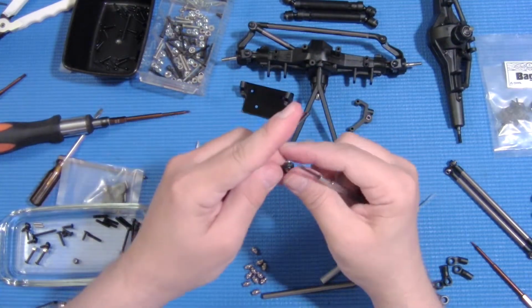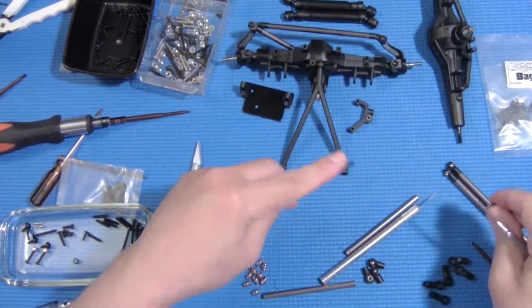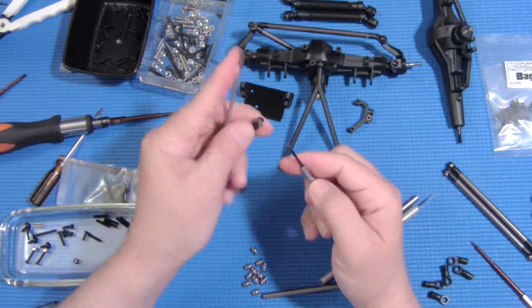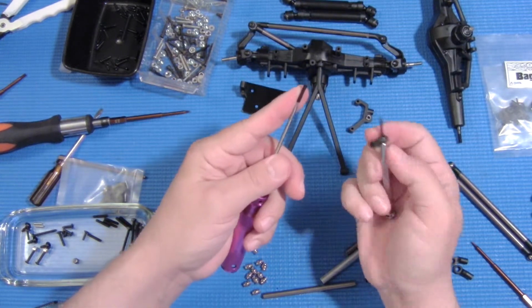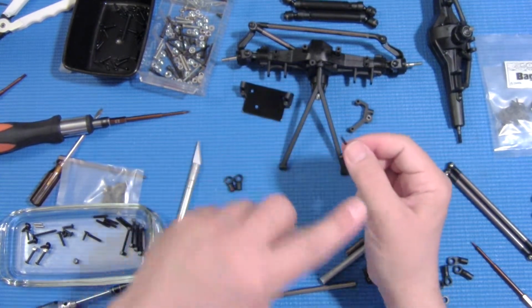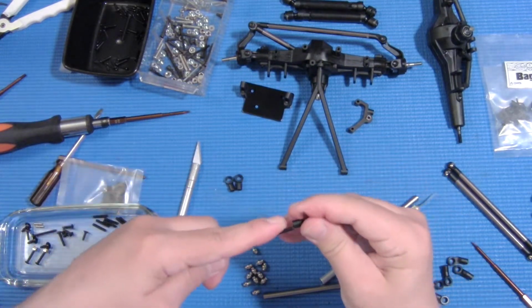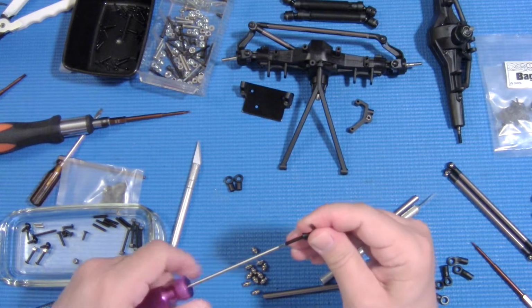Here's another quick tip. When you're installing these grub screws, I'm working through all these rods here. Easy way to deal with these instead of having to hold them with your finger is just take a small screwdriver, or you could use one of the long bolts. That'll work, and you just hold it with your fingers, and that makes it a lot easier when you're tightening these things in.